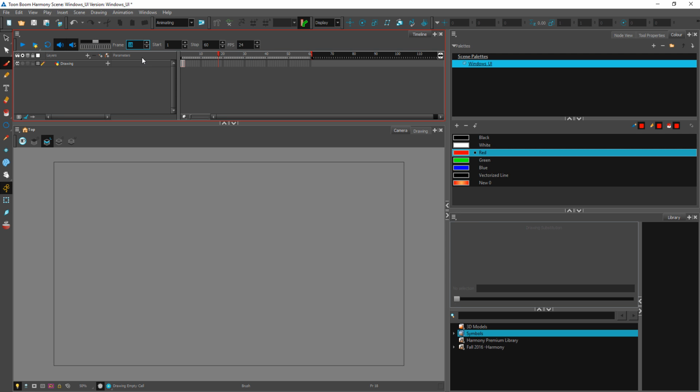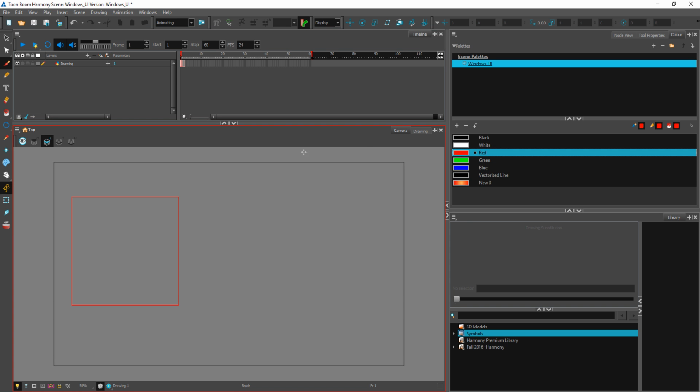You can also punch in the number you want to be at here. This is your start, basically where you want the animation to start playing and where you want the animation to stop playing. And you can change those numbers as you go. And same for the frame rate, frames per second here.